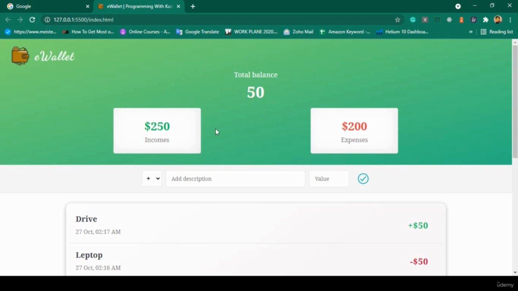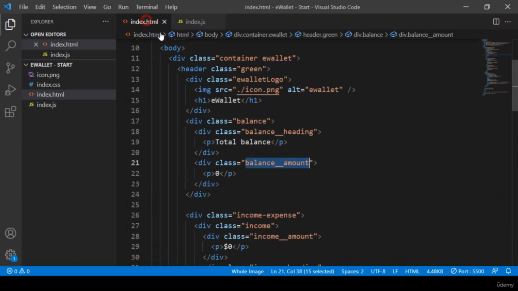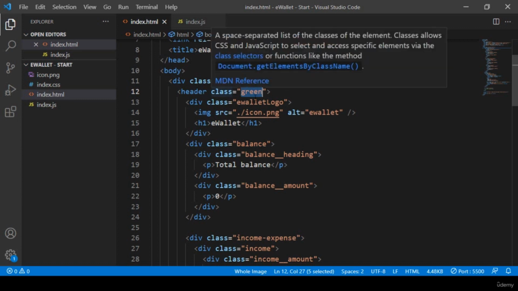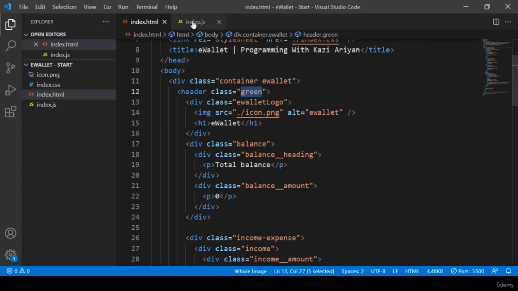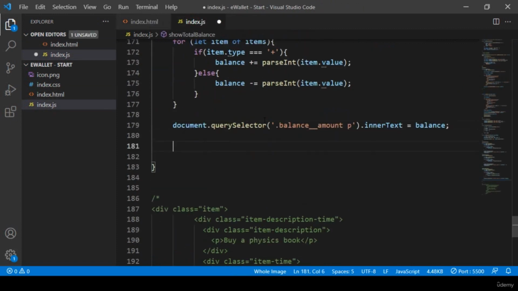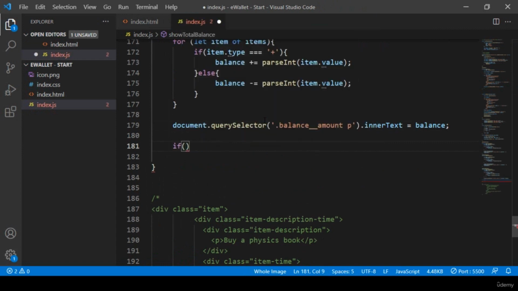Here, if you also want to change it, like when that will be minus, if you want to change that background color, you can also change it. If you go to that index, here you can see into the header there is one of the class as green. So I want to do it so that when that is positive, it will be green, and when that is negative, it will be changed to red. If you want to do that work, after this I want to add another if condition. I hope you already remembered that part, what exactly you have to do.